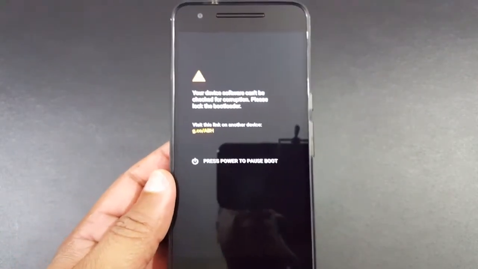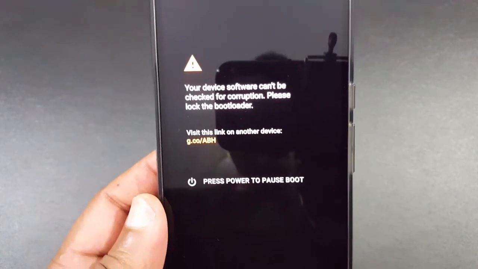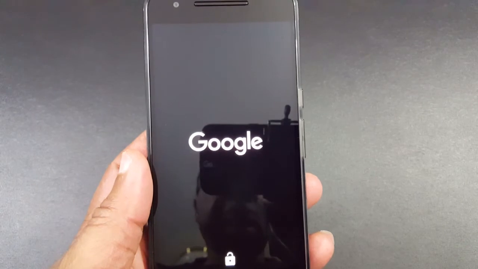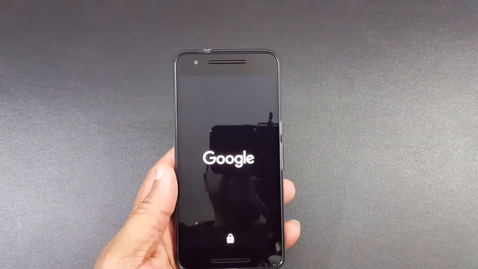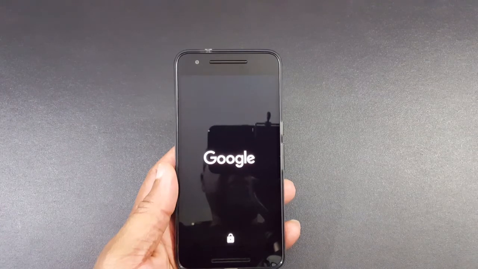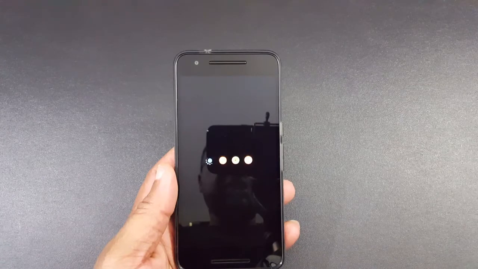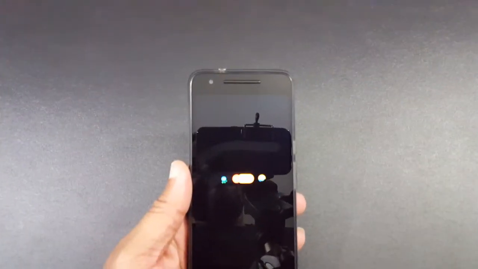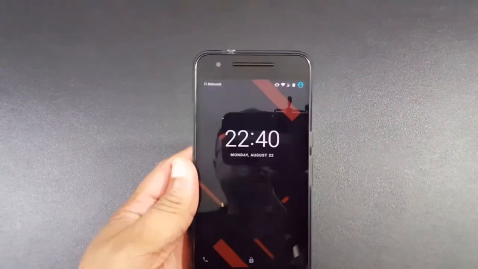Now, I just got the update with no problem. I'm not going to lose root. Everything is just fine. See there? And when you see that screen, your bootloader is unlocked. So it's going to boot up there, and then I'll show you that I still have root when I get done. I'm gonna pause the video till we get back in.